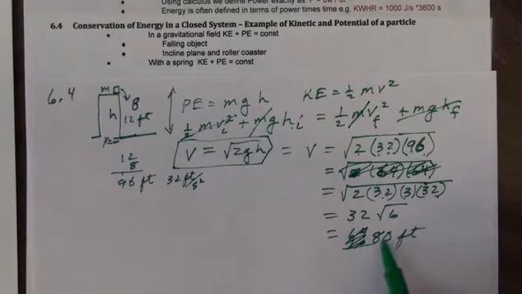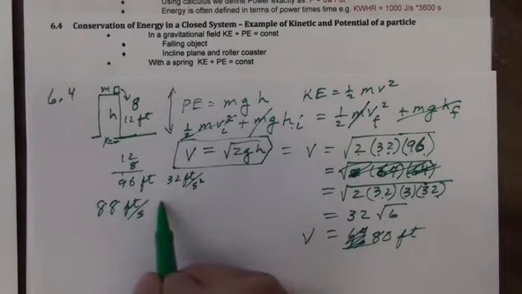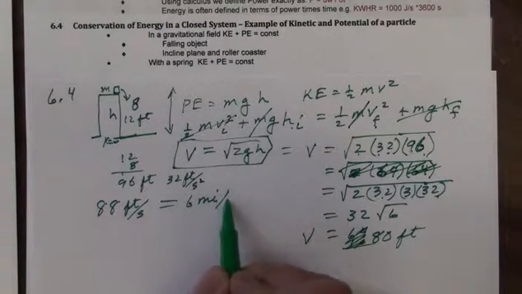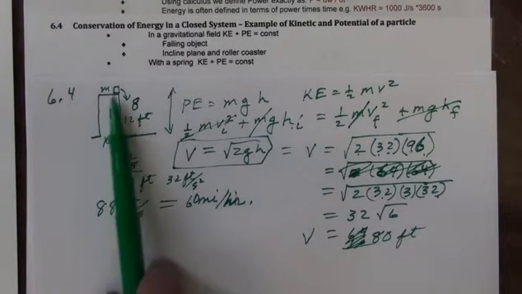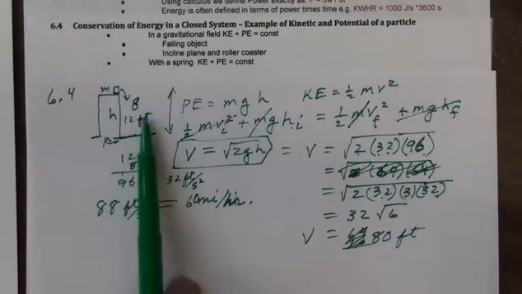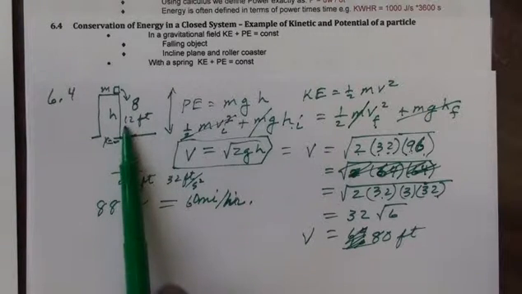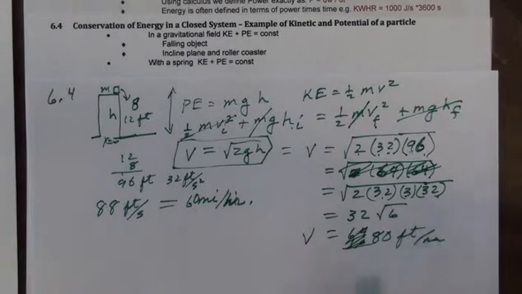Turns out that this is very close to being 88 feet per second. It turns out that 88 feet per second is the same as 60 miles an hour. So roughly speaking, if I jump off or push something off of an 8-story building, and these 8 stories have about 12 feet apiece, then very roughly, the velocity at the bottom is going to be 80 feet per second. And that 88 feet per second is going to be 60 miles an hour.